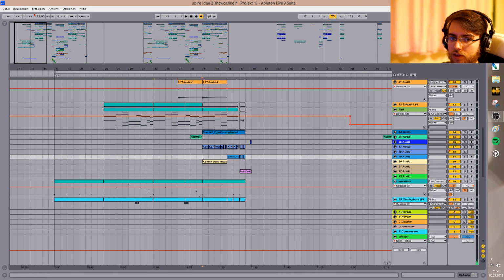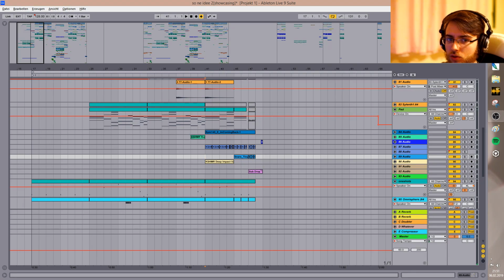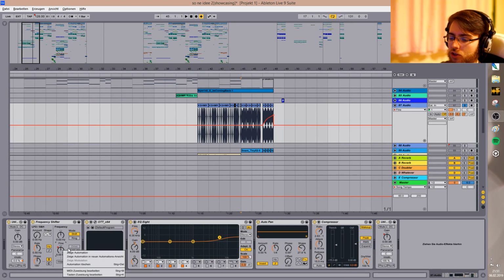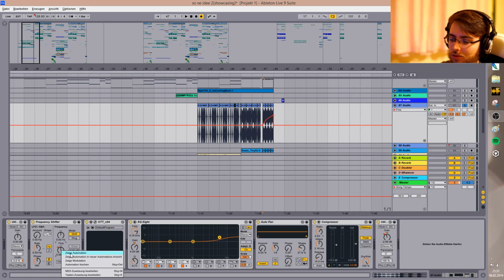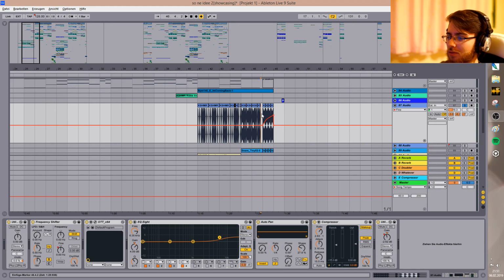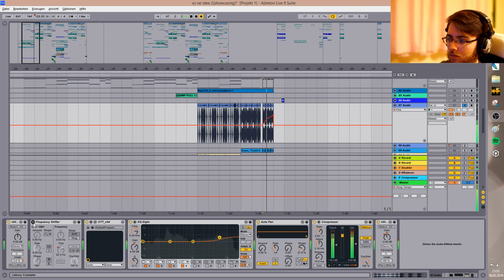I also think that good impacts are crucial for a good EDM track. Also, if you want to pitch up snares naturally, instead of using a pitch bend, just take a frequency shifter instead. Just increase the fine tune of it as a pitching method, because it sounds way cleaner than if you would do it with a pitch automation, in my opinion at least.